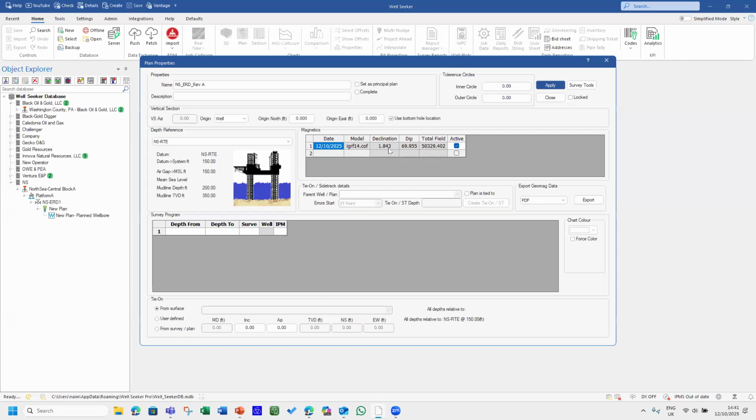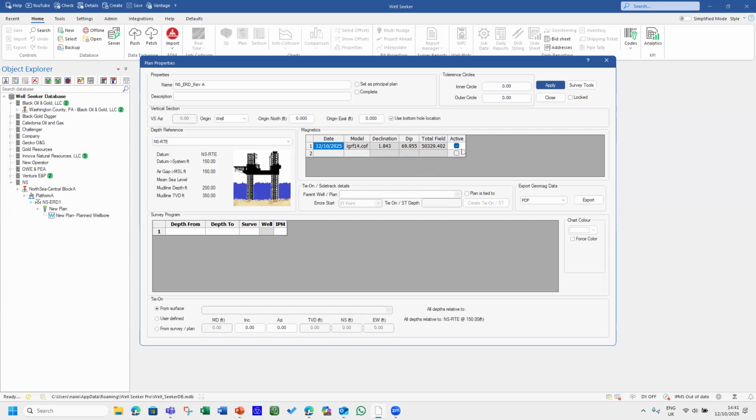Why would you ever want to know it? Because this is what is used for calculation for your surveys. Your azimuthal correction takes benefit from it. If you have a wrong location, wrong correction will be applied to your surveys. System does it to show you what it has found out about the location. This is the declination. This is the dip. This is the location. If I change location, it's going to be changing. It's telling you this is what it is applying on these azimuthal calculations. Okay. Now, don't worry about these. These are for creating a sidetrack.